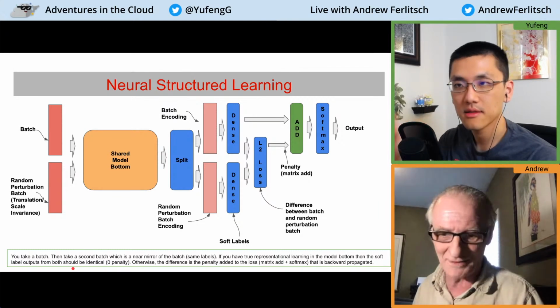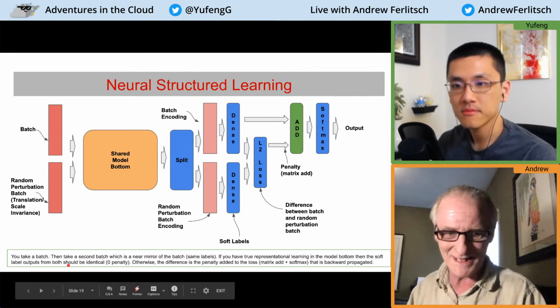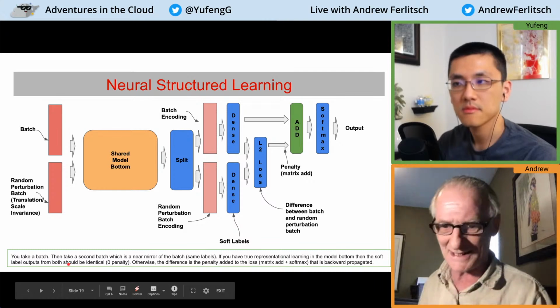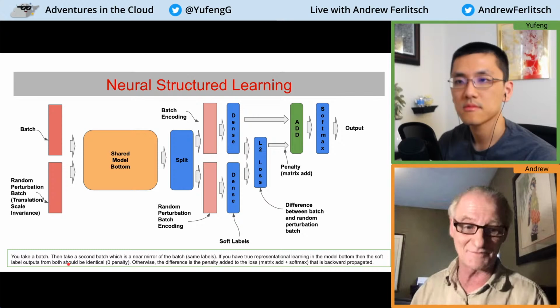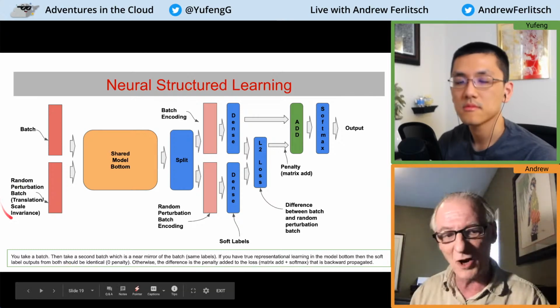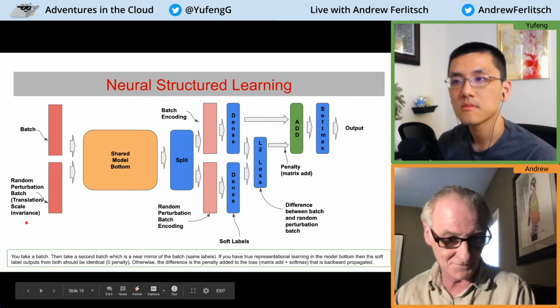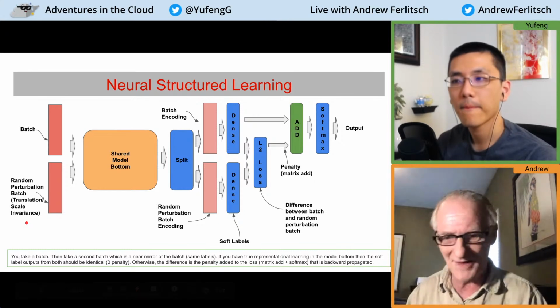So now we're ready to train, and we take a batch from our data. And let's say we got 16 of them in there. And then we're going to make a copy of that batch. So it's going to have 16. And it's going to be what we call almost identical to the first one, but just some slight variance.